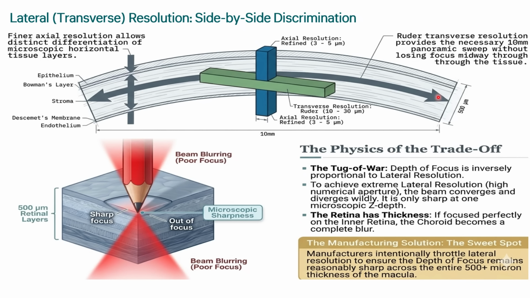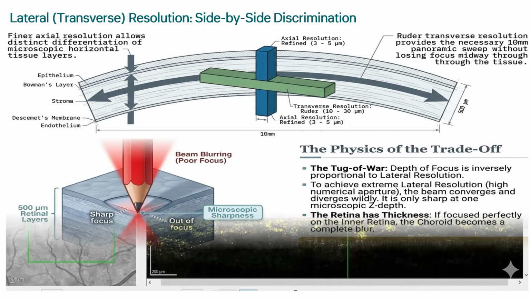That's why manufacturing companies try to achieve what's known as the sweet spot. What is this spot size of light that can provide a reasonable area to be seen in the retina or the cornea with reasonable resolution? This is called the sweet spot. So we cannot go for very high lateral resolution as compared to the axial resolution, but 10 to 30 micron resolution in the transverse or lateral resolution is sufficient to view a large area of the cornea and a large area of the retina.